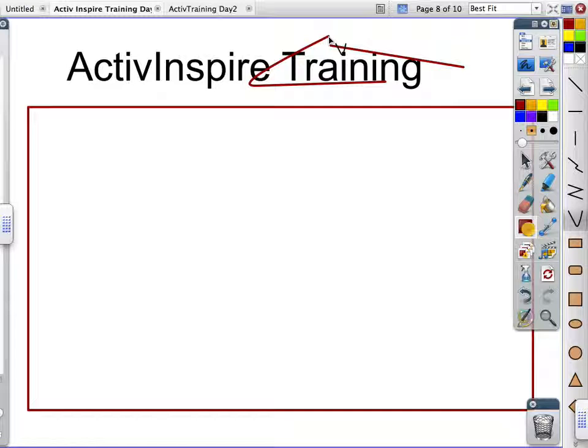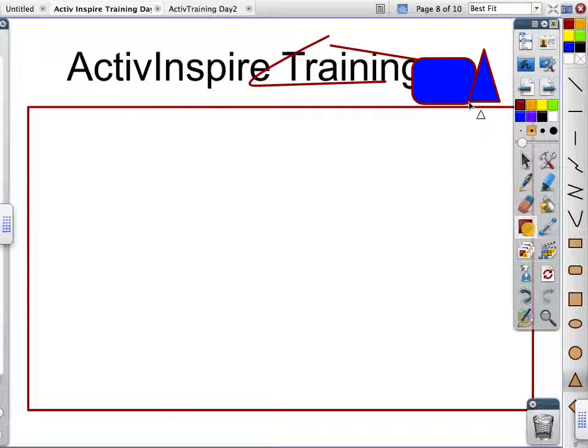Okay. So the shapes, we've got rectangle. You know the difference between rectangle and square. This one's the square. You cannot make it unsquare. This one you can make a square, but you can also make a rectangle, make a really big, long one, whatever. And this one is just like the rectangle, but with round corners. We've got the elliptical tool, which is just like the circle, but you can actually skew it so it looks oval or do whatever you want. Triangle puts out triangles, and kind of like that.